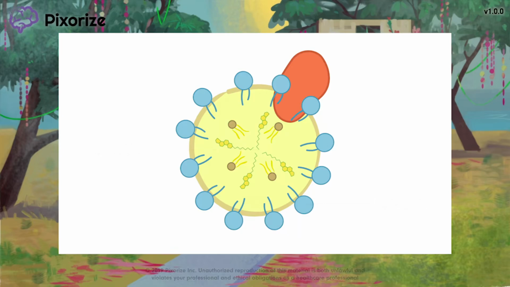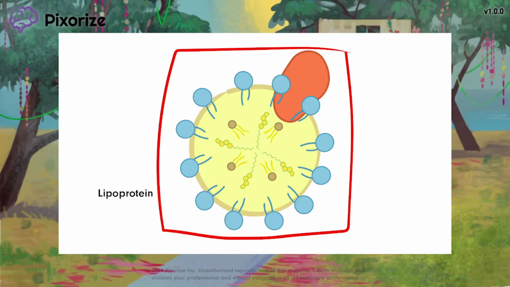If you break down the word lipoprotein, lipo refers to lipid, and protein refers to protein. So, lipoproteins are just particles that are composed of both lipids and proteins. Easy, right? Now, the proteins they are themselves composed of are called apolipoproteins. So the word lipoprotein refers to the entire lipoprotein particle. The word apolipoprotein refers to distinct proteins within the lipoprotein. The prefix apo actually means away from or separate, so this makes sense.